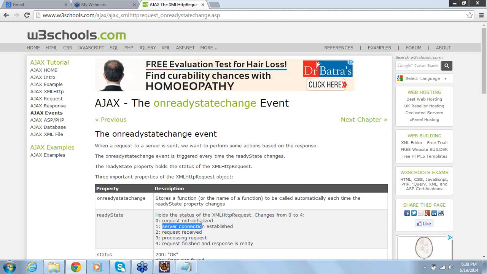On 1, the open method was called. On 2, send was called. And you know about the HTTP protocol. After establishing a connection, it disconnects itself. Then what happens? The server is processing the request. When the request is finished and the response is ready, it has to re-establish the connection.